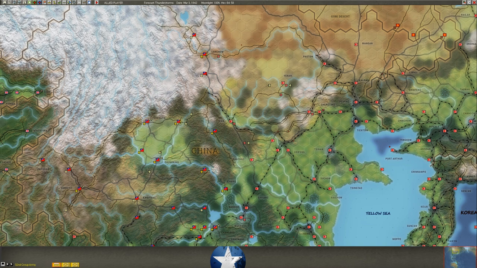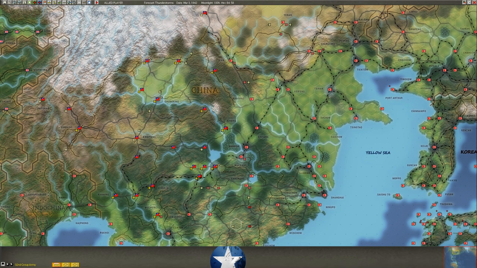Now, one thing Lodric has done this time that I really like is it appears he's kind of heading north here. Most Japanese players want to come here to Changsha immediately. And this is a very difficult area for them to operate in. They don't necessarily have great supply. You've got a river, a massive river here, and then another one. What is that? The Yangtze, I believe. And so it's just difficult for them to take this right off the bat.